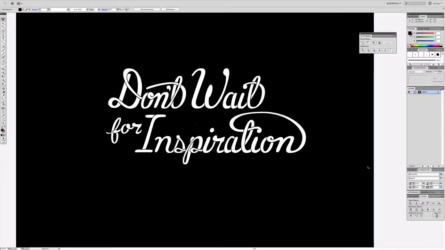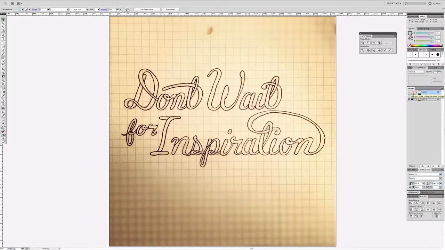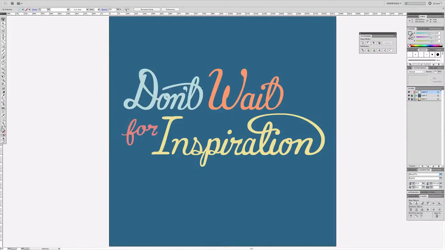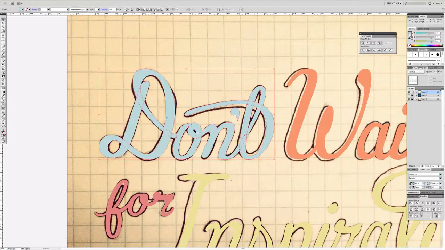I just wanted to give you a little bit of insight into my process and how I was able to create this effect. You may have seen one of my earlier versions. This is actually just pretty much a solid vector trace of one of my earlier sketches. But one of the important things is when you trace it in, you want to make sure it's got all of these paths in the letter. You don't want it to be just this solid outline, or what I'm going to show you isn't really going to work right.